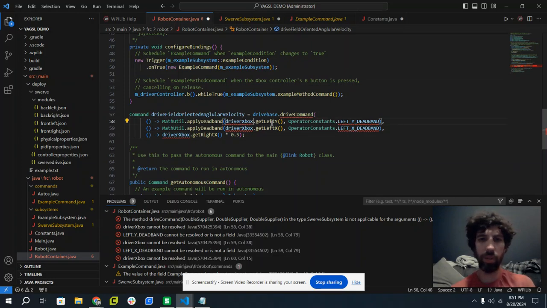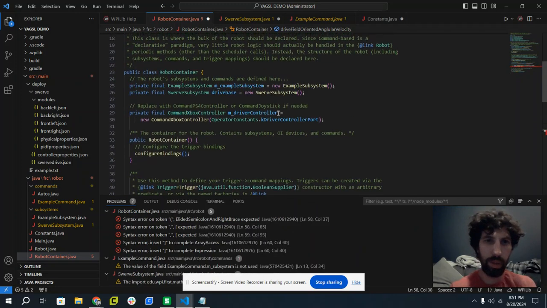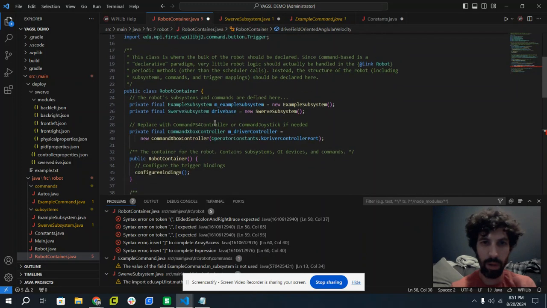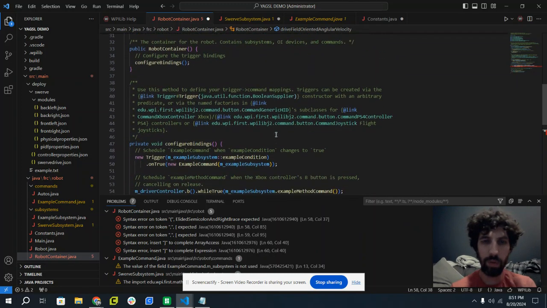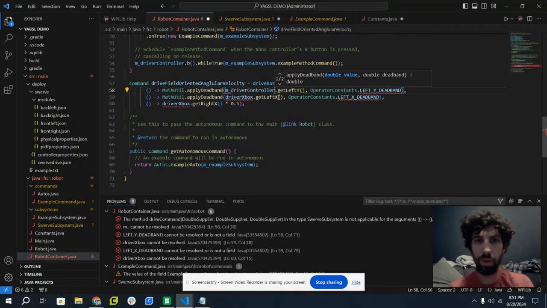I might need to change this driver Xbox to what am I calling this? In here it's called M driver controller. Let's change that. M driver controller.